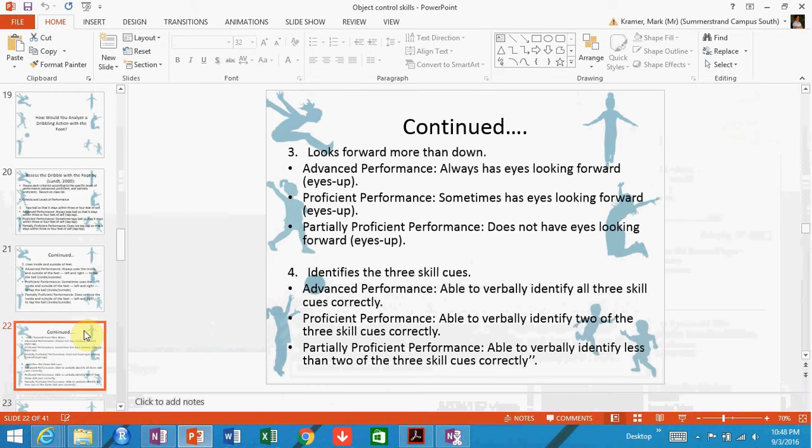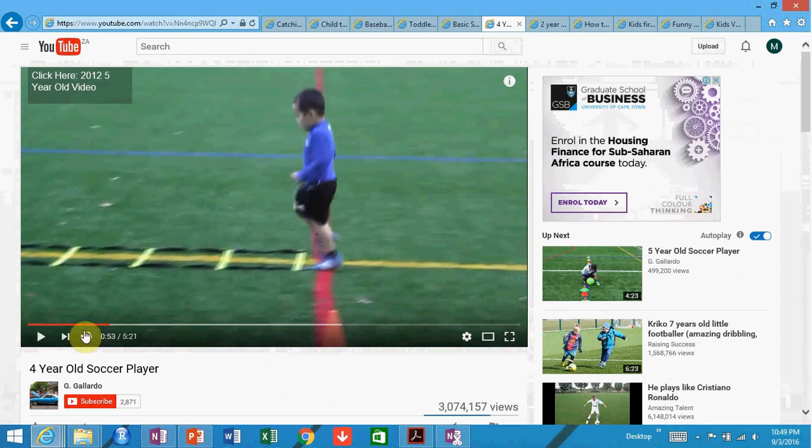So obviously when you're playing a game where, if we had to look at soccer, you want to be looking up so that you can see your opponents, and you can see where you're going to kick to, and you can see where you're going to attack and where you're going to defend. So it's quite important that the eyes are looking up. For beginners, you will be looking at the ball. For advanced individuals, you'll be looking up so that you can see where you're going to kick to.